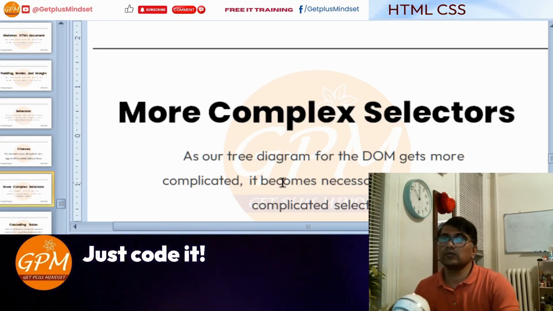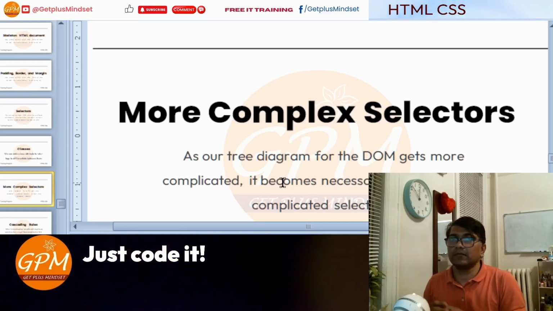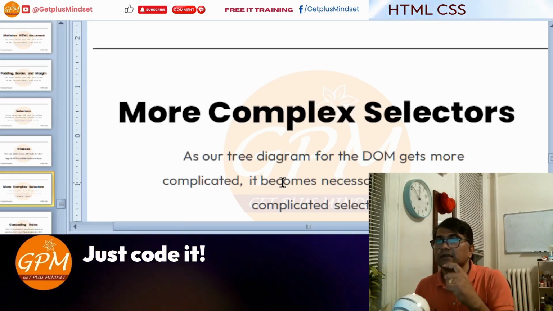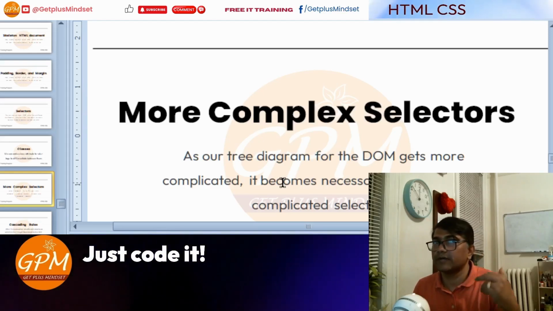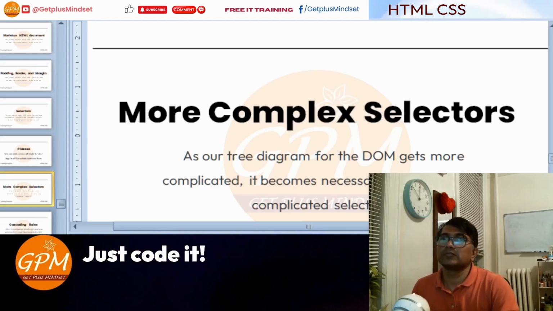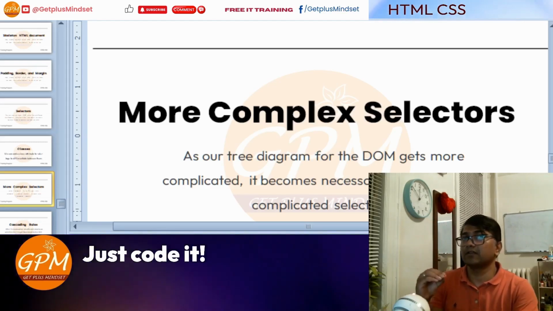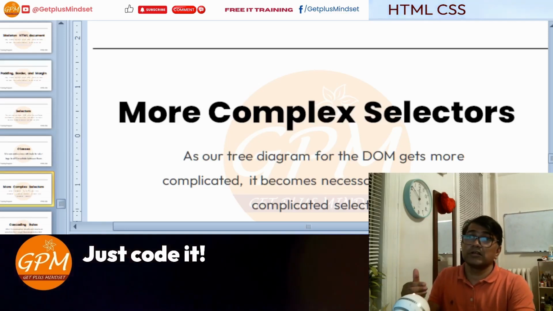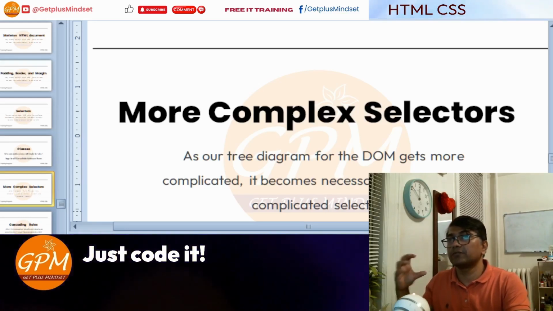So you have to understand the whole HTML page is like a tree diagram, and there are some branches, and within one tag there is another tag, and there is a relationship like child and parent, parent and child. Because of this relationship, applying some specific rule to a child is sometimes difficult because the child inherits some property of the parent.